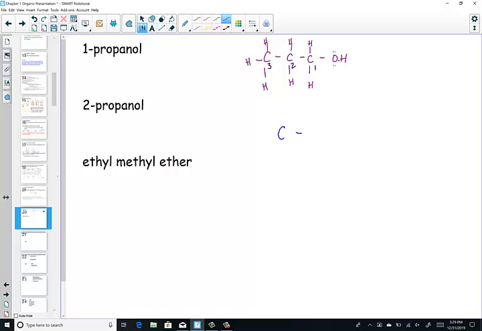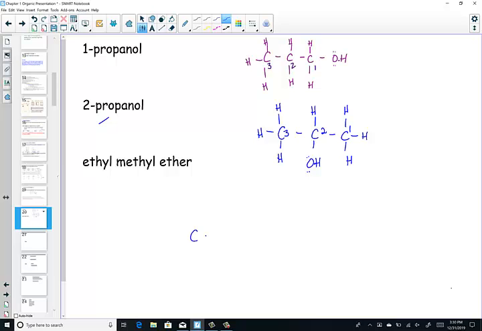Well, we could still have our 3 carbons in a row, but instead of having the OH on carbon 1, we could have placed it on carbon 2. 1, 2, 3, 4, 5, 6, 7 hydrogens complete each of the carbon's required 4 bonds. And we know that the OH is a bond and oxygen has 2 sets of dots. So I called that 2-propanol because on carbon number 2 we see the alcohol group. And what else did you find?